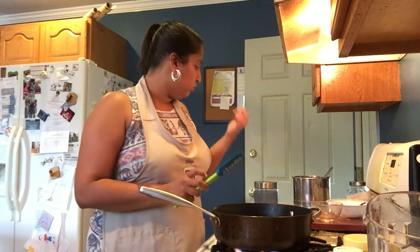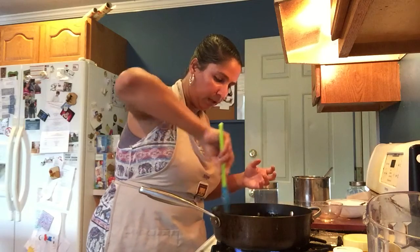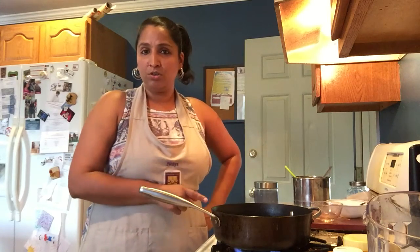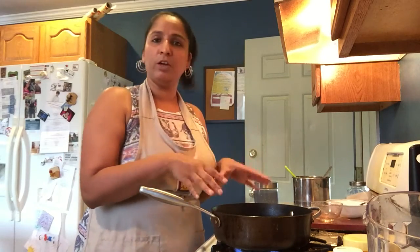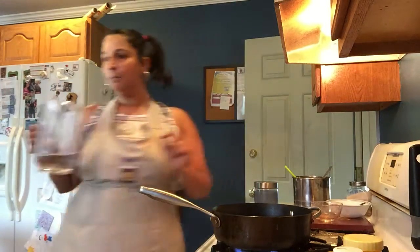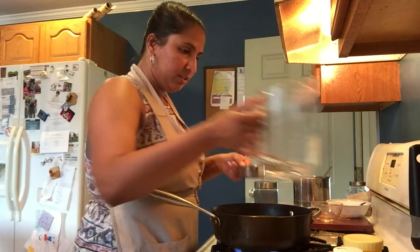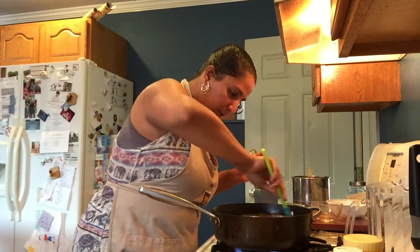Before you start cooking, make sure you have all your measuring tools — cup measures and spoon measures. I'm going to add a whole teaspoon of salt. The curry is almost done — we just let it boil until it becomes a nice mushy consistency. You can put it in a pressure cooker for one or two whistles to get it done faster. I have the time so I'll leave it in my skillet covered on medium-low. I'm adding about a cup of water using my half-cup measure, since the curry is very thick.